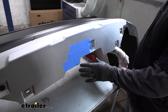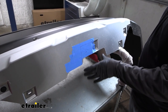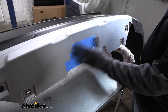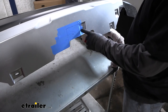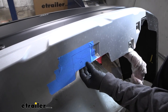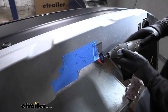Now we can move over to the bottom of our fascia, and we are going to need to cut a spot out so that it'll clear our hitch. There are some measurements in the instructions, so you can just follow them. I put some tape on there so we can draw on it and do what we need to do. Pretty thin plastic. In the past I've used tin snips, utility knives, and whatever you got. This time I'm just going to use my Dremel tool to cut this out.